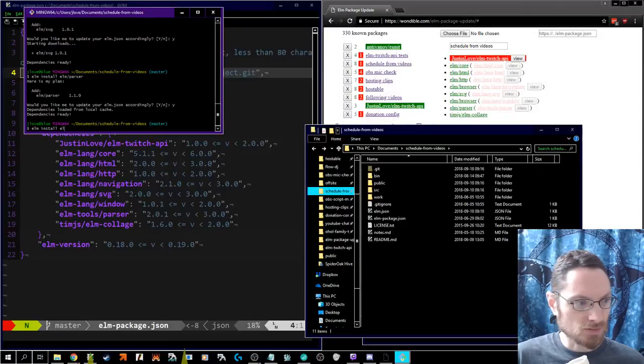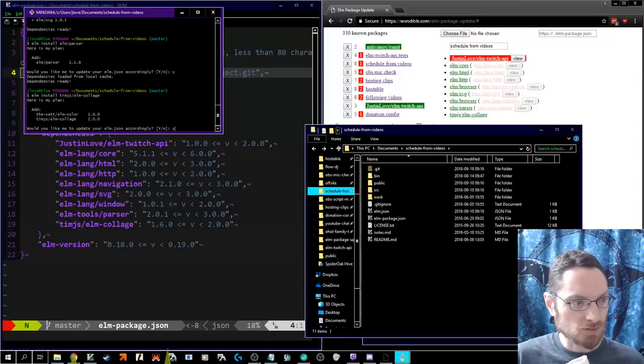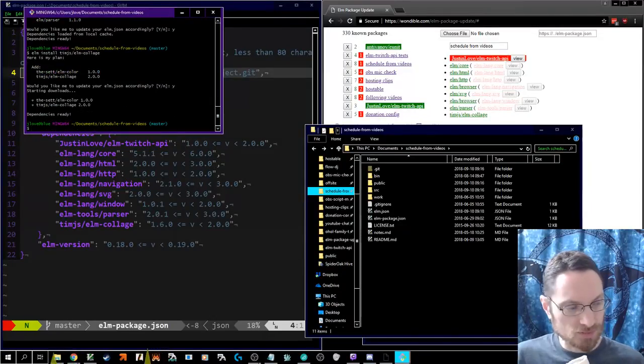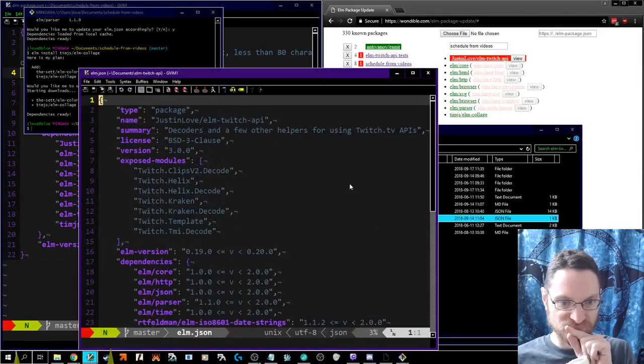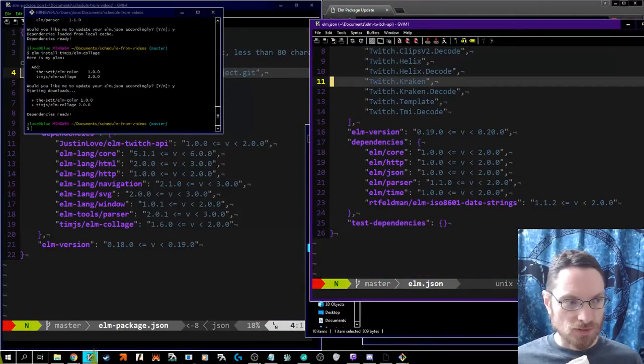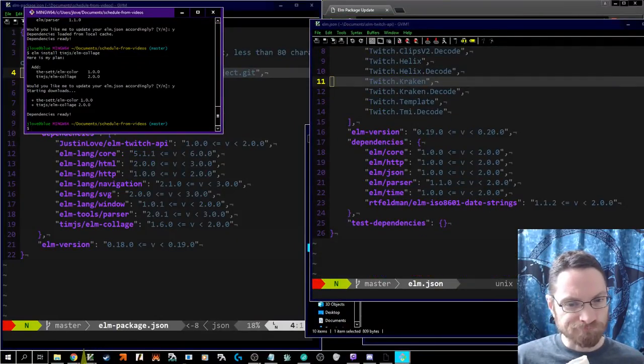And Tim.js Elm collage. Oh, that's right, color got pulled out of core. And then we'll also need any dependencies for the time being of this. Well, we might need JSON and time ourselves. Those are things we'll have to examine later.